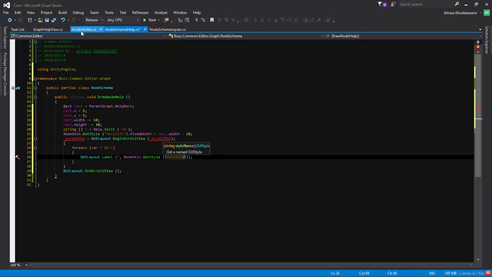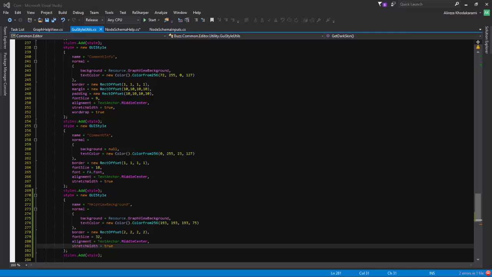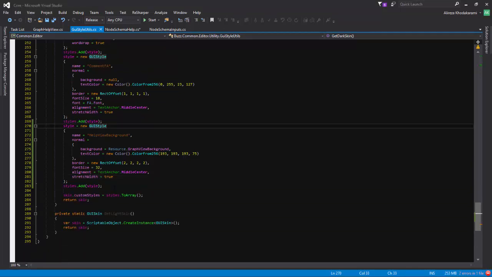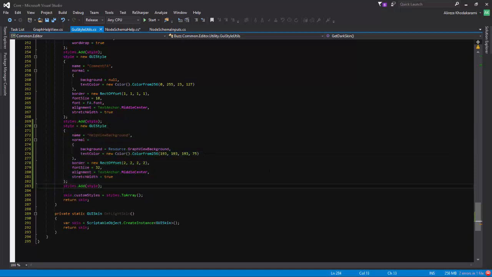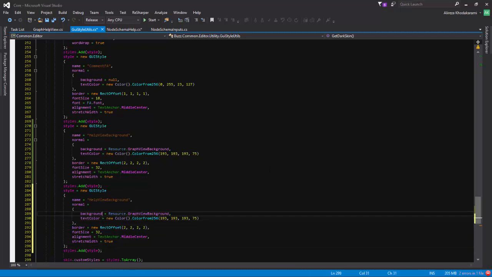And again, inside our styles, I need to find my style, and we need to copy paste this. So Control C, Control V, help info. The background is this time null.